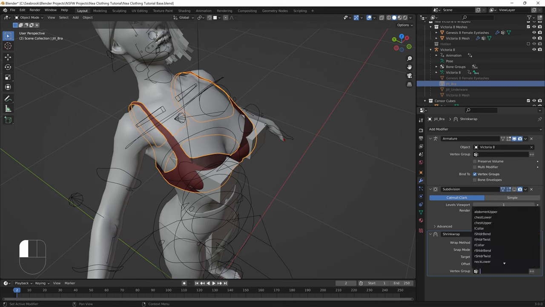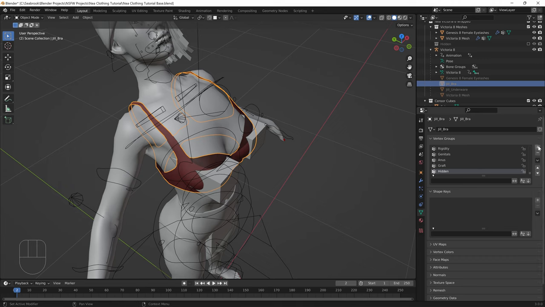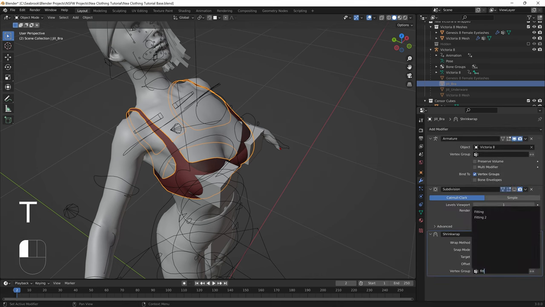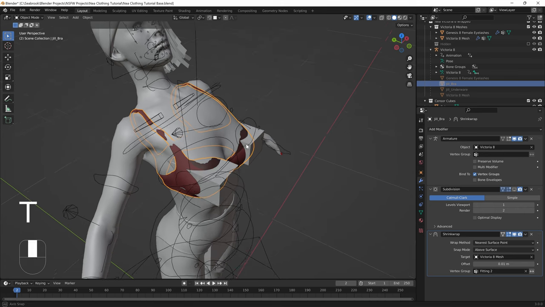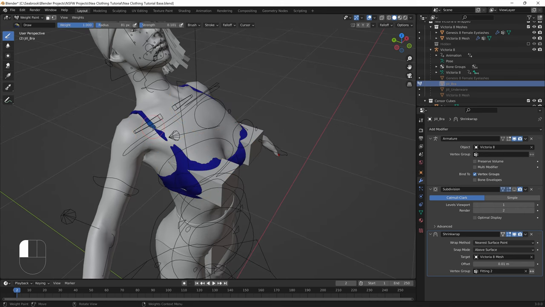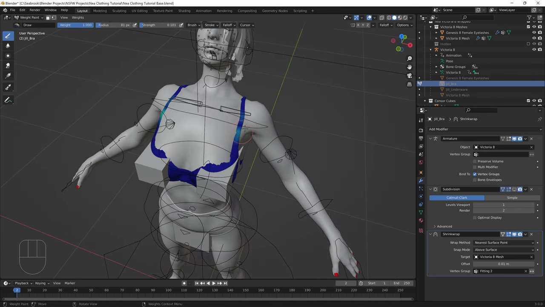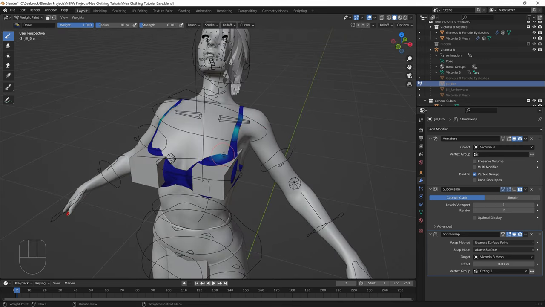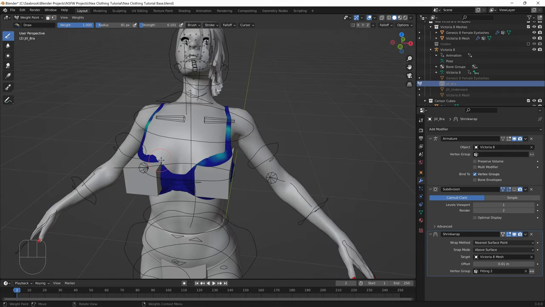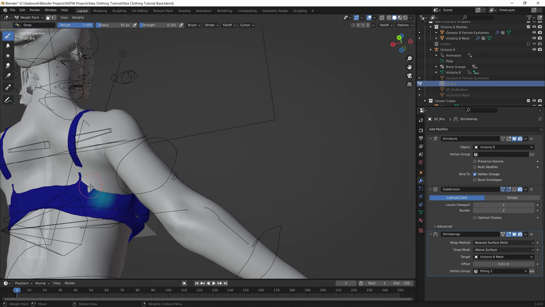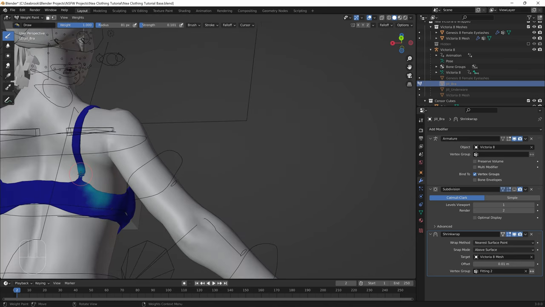With a 0.01 offset, for the vertex group I'm going to make a new one. I'm going to make the fitting group again, or you can call it fitting 2 if you already had one. Now I'm going to click on this, change it to fitting 2, and weight paint those areas. You can just keep this shrink wrap modifier on, if you'd like, for animation, if you really wanted this to conform in every situation. But in general, you don't really need to. I guess it can help out in certain circumstances.